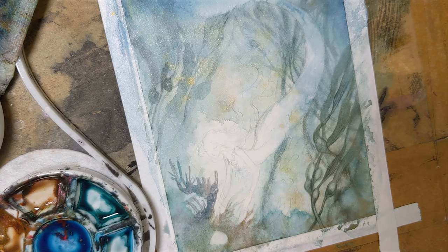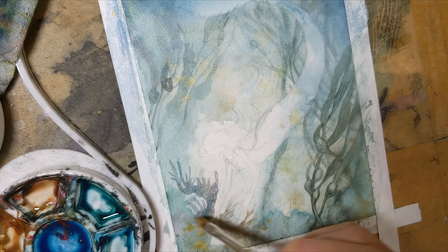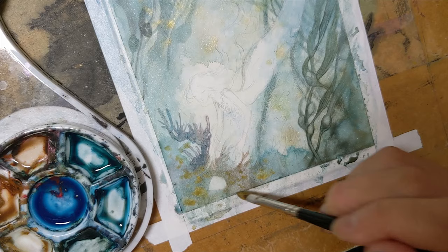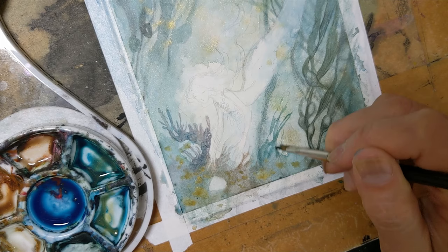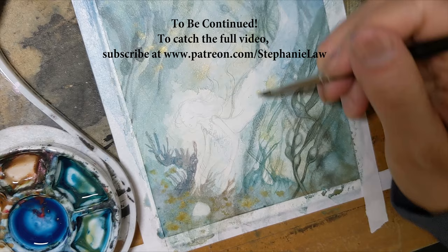Some gold wet and wet there. Letting it spread out a little bit in that zone. Oh yeah, I like how that looks. I like that better than the pink. Sea foliage.